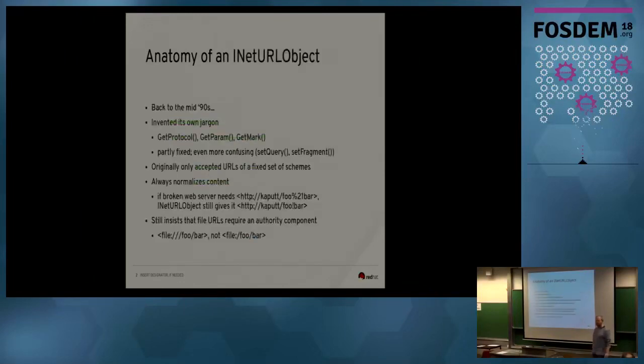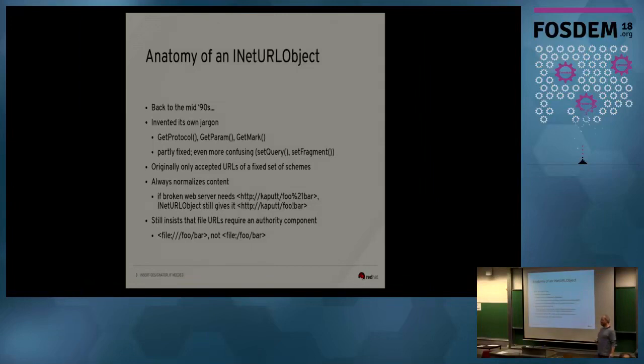Now, let's go back in time to the late 90s, last century. I had just started at a company called Star Division, doing StarOffice development. We had our own thing to handle these URLs, INetURLObject. Of course, it didn't use all these wonderful standardized names. It invented its own completely different set of function names. So you have getParam for the parameter, that's the query part. getMark gives you the fragment part. It doesn't even talk about schemes, but about protocols. And there was a fixed enum list of protocols that we knew, and everything else we would say is not a URL, that's invalid. So an HTTPS URL wouldn't have worked at that time.